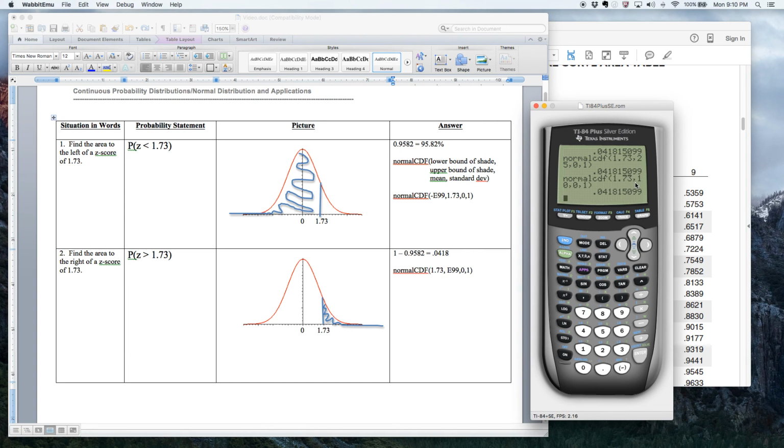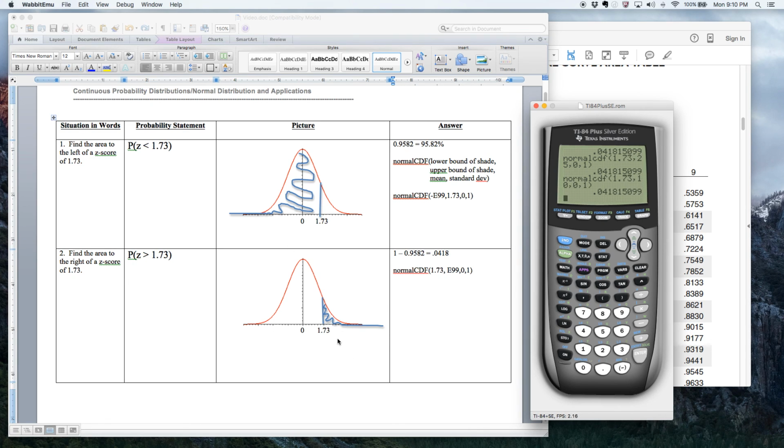So then you say to yourself, what's going on here? Why is that the same answer? Well, you know why. Because according to the empirical rule, when you're at 0 and you walk out 3 standard deviations to the right and 3 standard deviations to the left, you capture 99.7% of the data. So in other words, if you change that 1.73 to a 3, you're catching 99.7% of the area, of the 1 in other words.